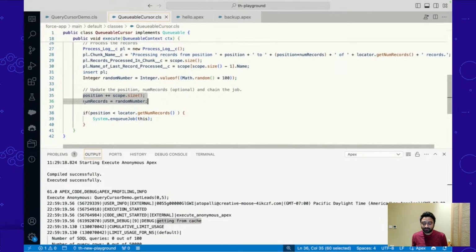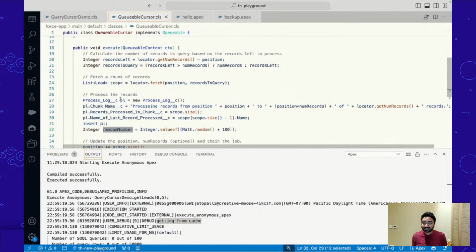Because the same properties are going to be reused over here, since it is passed by reference, the same job is going to get queued with a different position and a different number of records, which of course is going to be random, or it can be static based on whatever you want. This way, you're getting a huge set of results and processing how many results you want in this job. For all the remaining results, you're scheduling another child job to process them. So that's how you can use the whole cursors concept.